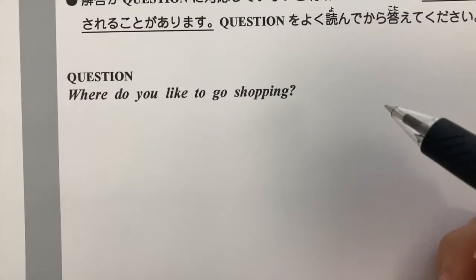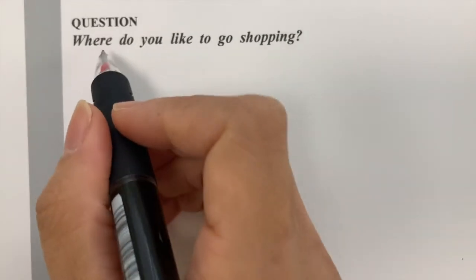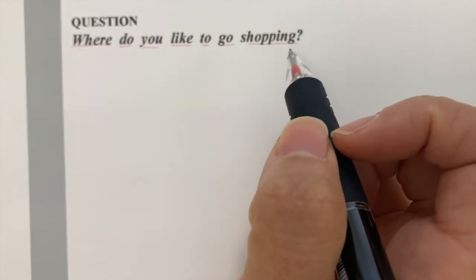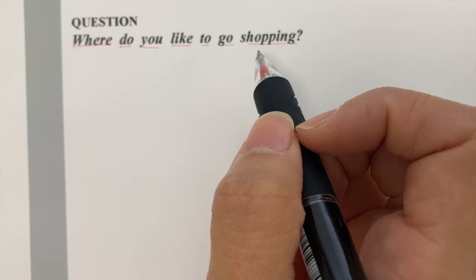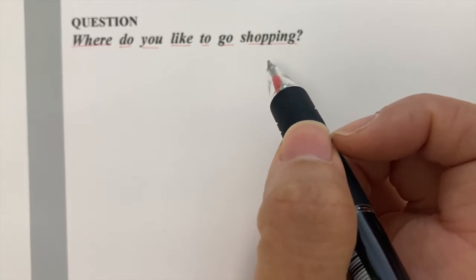So let's start with this. We have our question. Oh, let me change the color. Oh, it's not working. Wait, give me a second. Let me get a better pen. Oh, I do have a better pen. Okay. Question. Where do you like to go shopping? Maybe a bookstore? A toy store? Where else do you like to go? I like to go to the bookstore, so I'm gonna write about the bookstore.